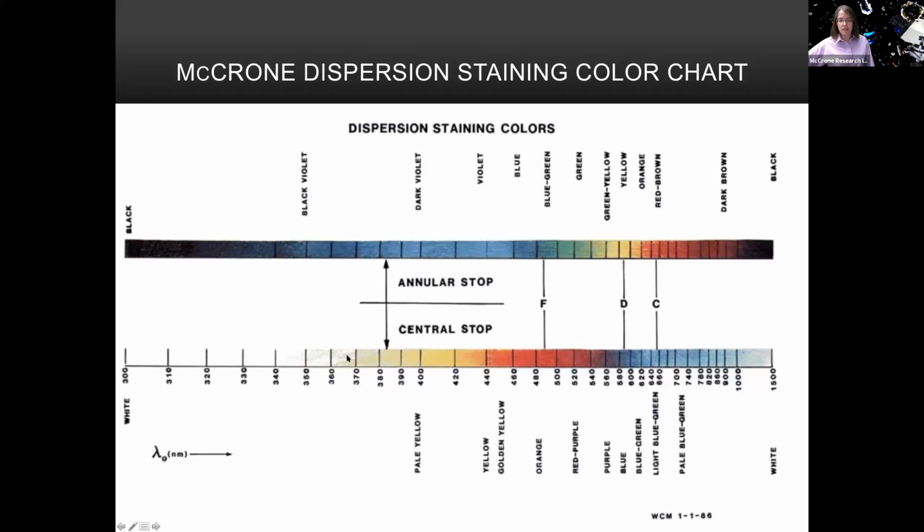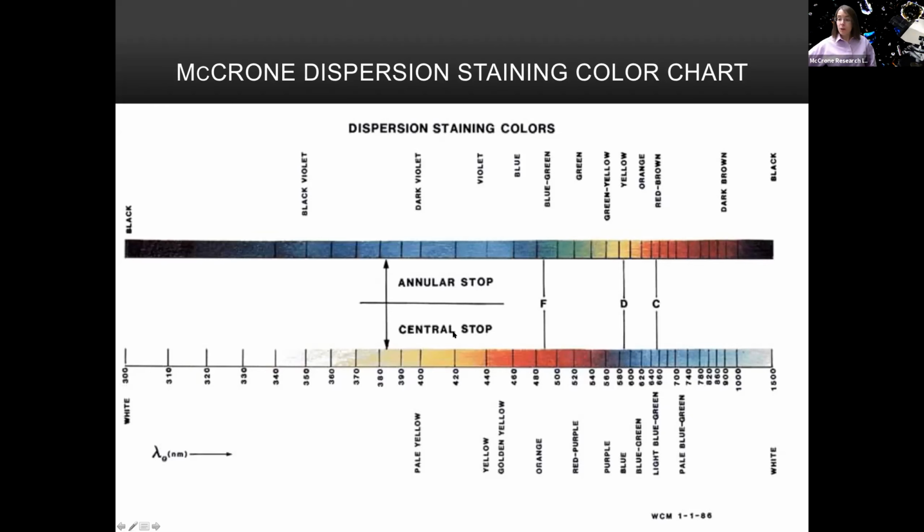When you look at this, the colors on any of these charts really should just be used as a ballpark for your colors. So if you start to see yellow on your particles, you should always then go to the word descriptions written on these charts, and that's where you get that more precise wavelength. So you're able to assign a numerical value to the color that you're seeing. No matter what, use these colors to get you in the general range, but when you're looking for precision, you certainly want to go for the word descriptions of those colors.